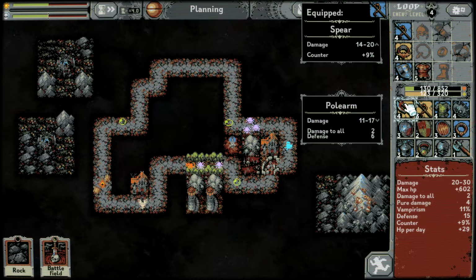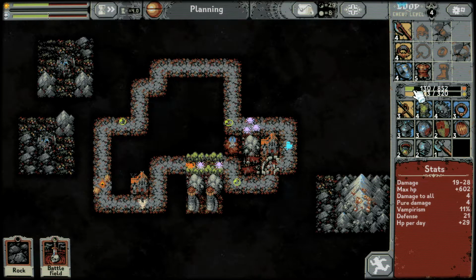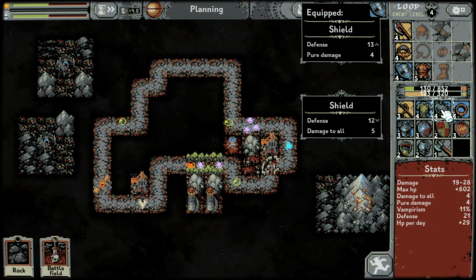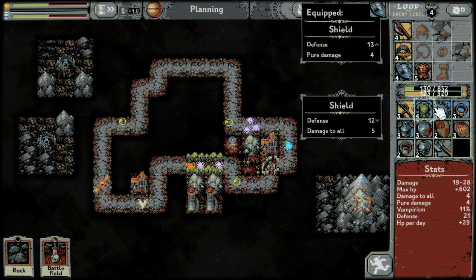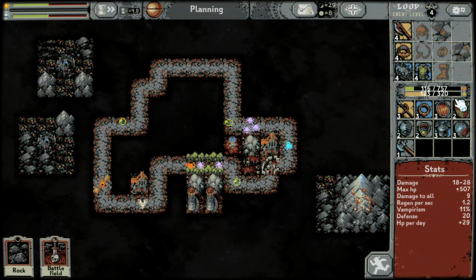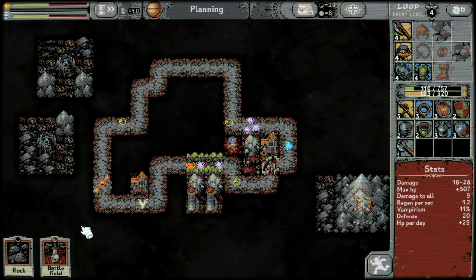Ooh, we got damage to all and defense, or counter and evasion. We don't currently have any evasion. I think that's gonna work better for us. We have regen per second. That would be handy. Defense 12, damage to all is 5. Counter and vampirism. I think we're gonna take damage to all 5 and bring our defense down 1. We're gonna put this on, even though we lose some health, so that we can regenerate a little tiny bit. And that's gonna be it.